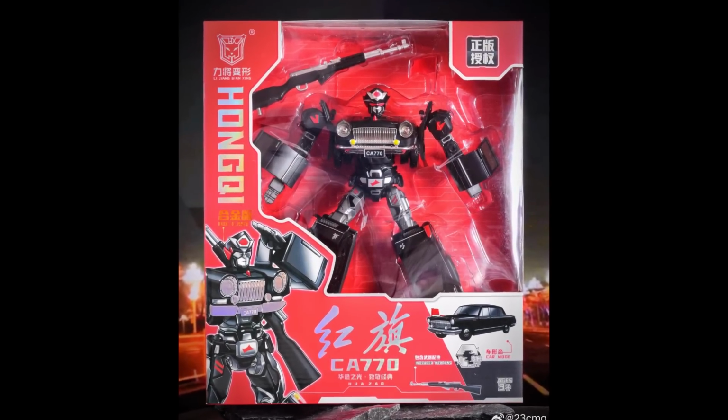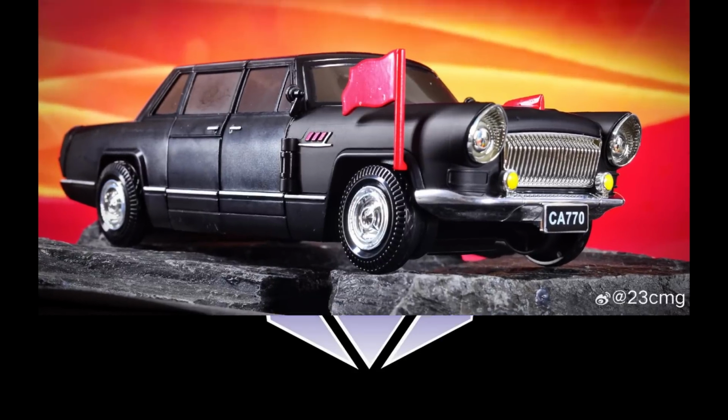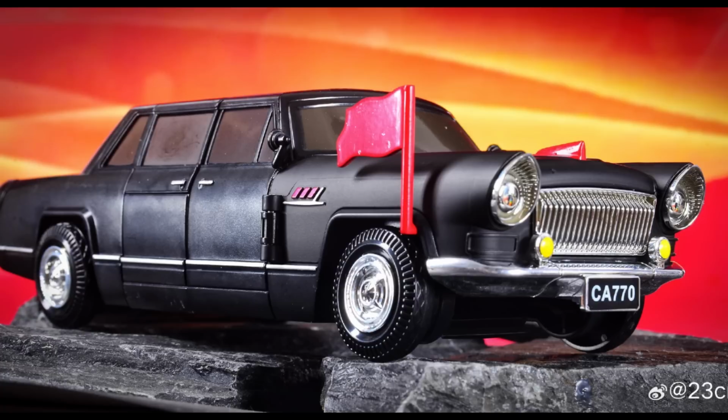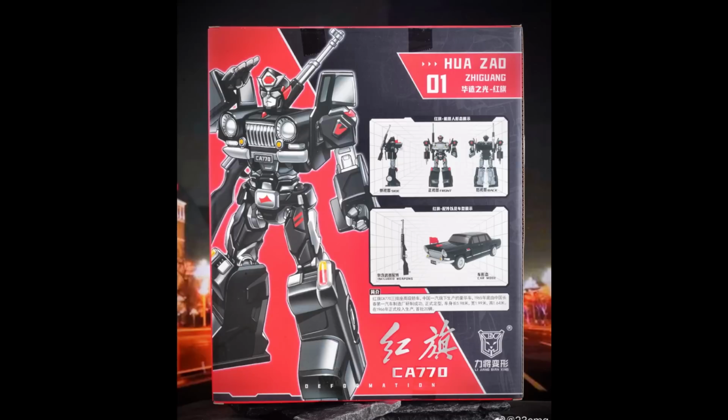Okay, so there's this. I'm not sure if this is going to be Masterpiece or more of the Chug scale, but it's called the Honqi CA770, and it is not something that's really intended for the U.S. market, but it's a transforming figure that turns into what I actually thought was a limo. It does turn into this car, which I think is kind of cool. It's sort of like something the head of state would be driven around in. So kind of an interesting, cool concept that is something different, not really based on media that I know, and I don't even know where to get it just yet, but figured I'd show so that if you're interested in it, you can start looking around for it. And here's the back of the box, more information if it's something that strikes your fancy. I think it looks really cool. It's very interesting, and it's not something that I've ever seen before, so it does actually look like it's well done also.